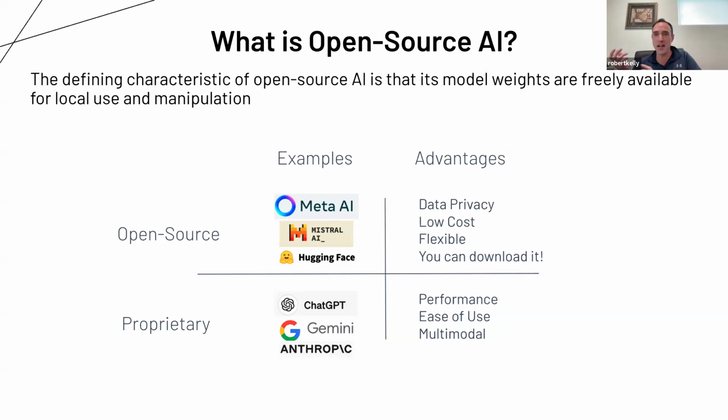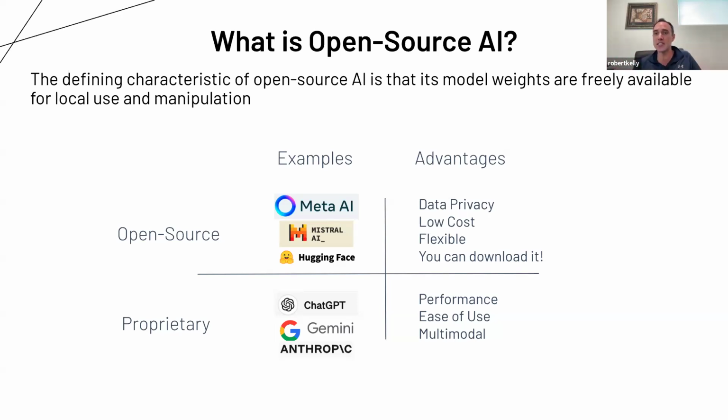Not only are they proprietary and the weights are kind of locked down, but they're more performative, right? Just generally speaking, proprietary models, because people pay to use them, have to be more performative, and they are. We did a quick look at a benchmarking leaderboard for LLMs, and 11 of the top 15 performing models were proprietary.